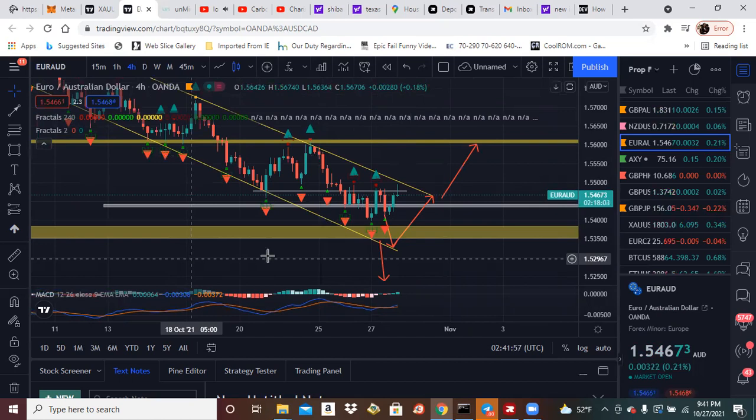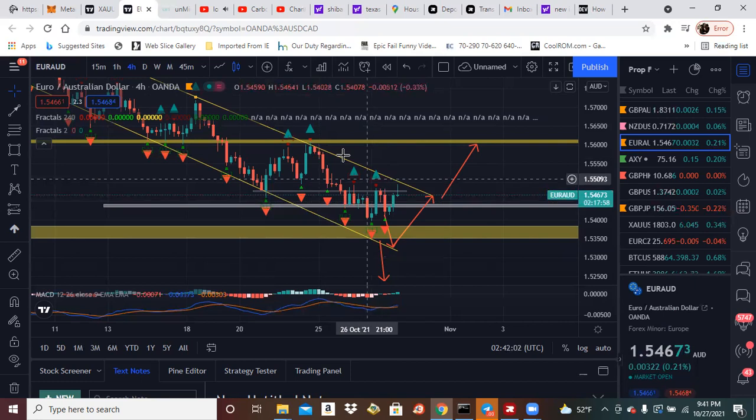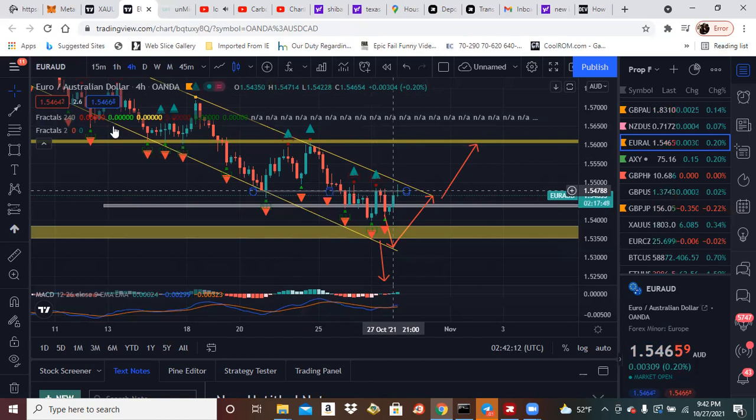I'm very picky about my trades. I don't want to jump in the trade if it didn't break out of a channel yet, just because I see a double top right here. I want my confluences because I'm picky, because I don't want to play with your money or mine. So in order for me to even get in this trade, it has to break out of this trend line retest, and we take it to this last high right here. The fact that it's rejecting a small last low looks like it might still be bearish.